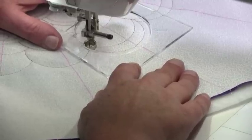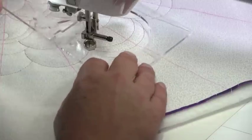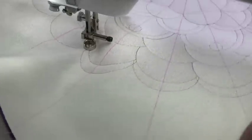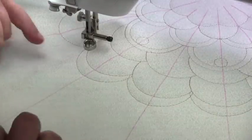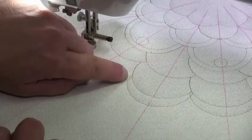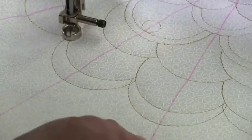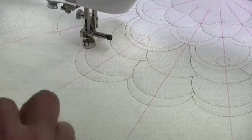So I'll stop here. I'll take the template away. I will leave the needle down, because leaving the needle down, it stays where I want to be to keep going. Turn this around, knock over my thread stand. So this is the one we've just sewn. You can see that I have a little pattern that's developing into a crosshatch. The next round I'll move out another 1/2 inch again, and that cross hatch will be more accentuated.